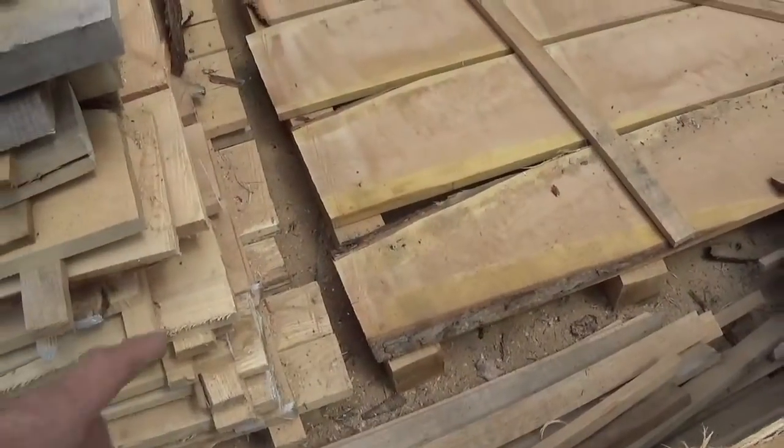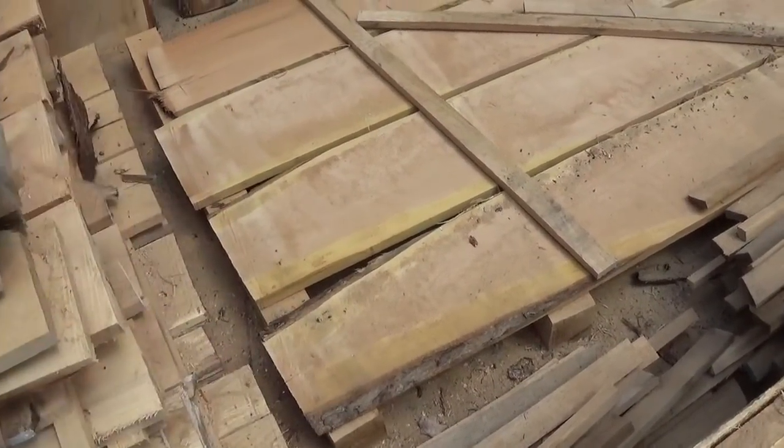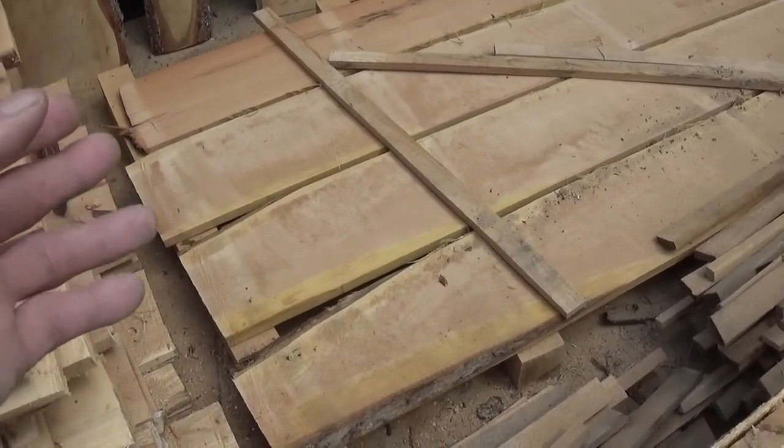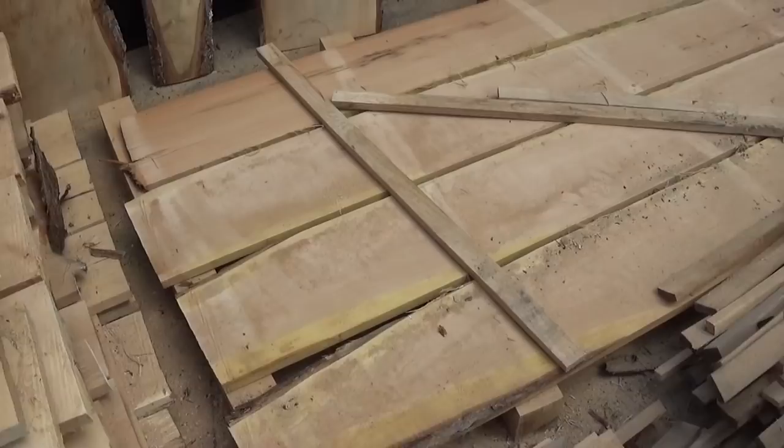I'm down to the last layer there. I've got that's cherry. There might be one clear board there, the other one's got some knots and stuff. Then I just want to show you this.